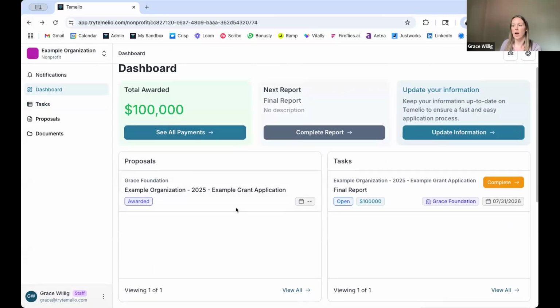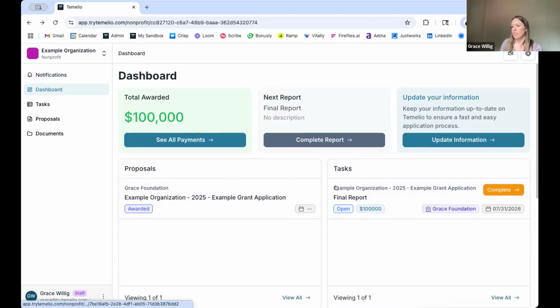Again, right here are any upcoming or completed proposals or applications that you have or will be completing. Our applications do auto-save, and you can also collaborate with other team members. So if there is an application that you're working on, if it's uncompleted, you'll see this button here and you'll know that it's not complete yet. And the same goes for final reports that are coming up to be due.